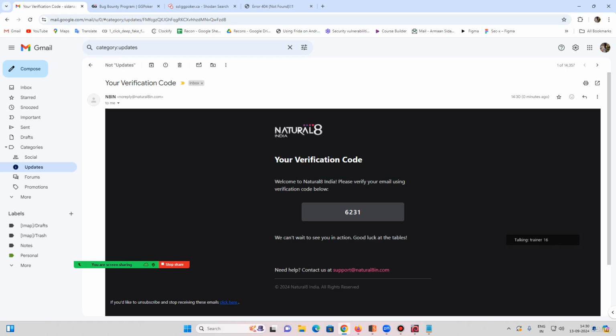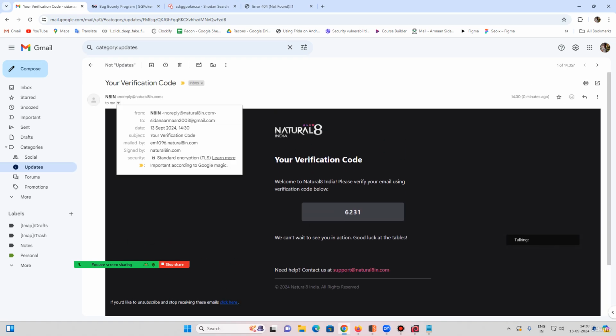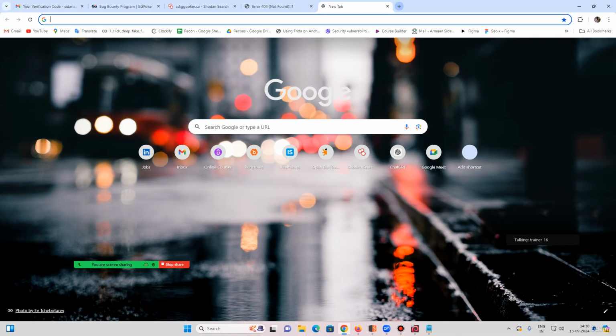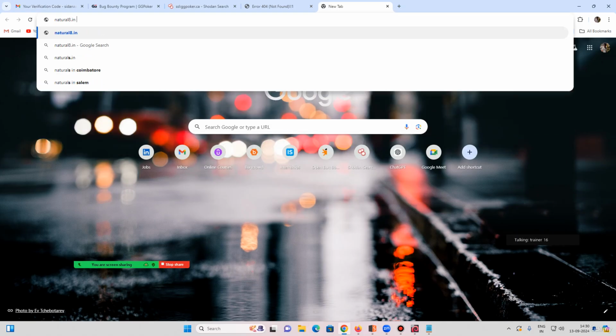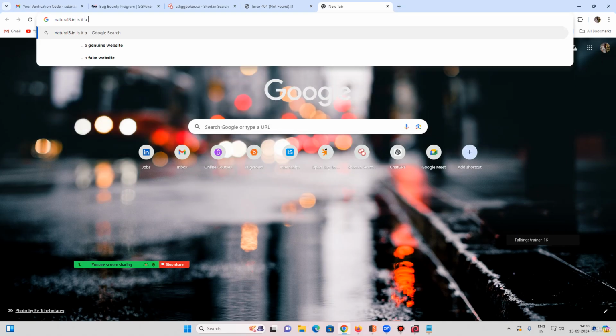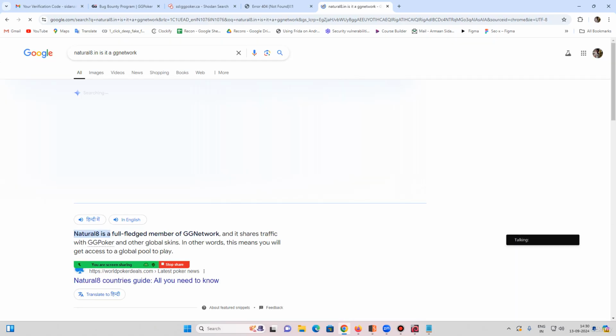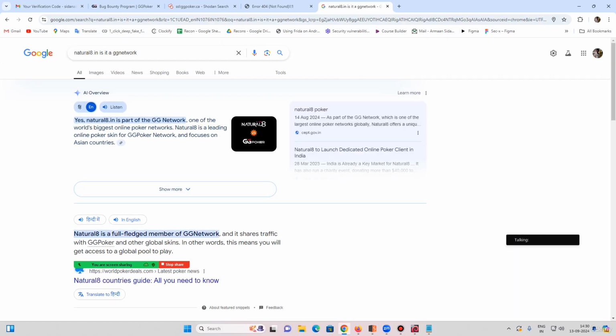It says this is your verification code. Natural8.in, one second. Is it a GG network property? I'm verifying. See, naturally it is a full-fledged member of the GG network. We got a confirmation that it's a property of GG network only.